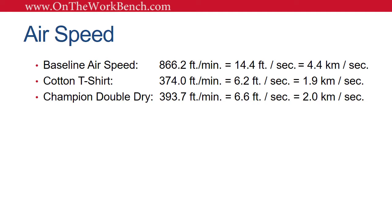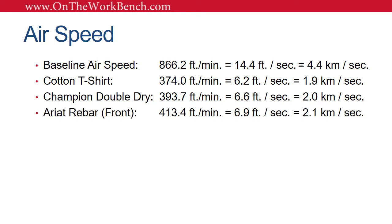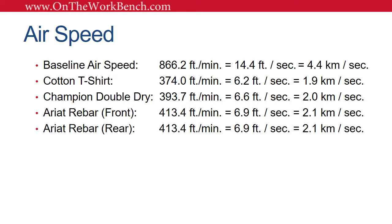Numbers get a little bit better when we switch to the Champion double dry shirt: the airspeed was 6.6 feet per second, or 2 kilometers per second. The Ariat Rebar shirt from the front side, where there's no vent panel, resulted in 6.9 feet per second, or 2.1 kilometers per second. With the back side, which has that vent panel on the back side of the fan, we saw no difference compared to the front.